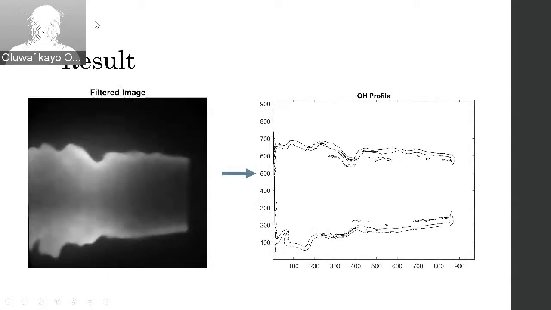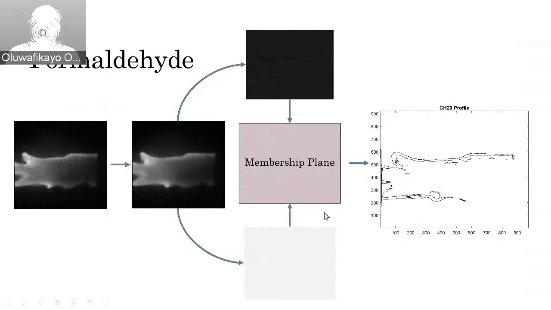So what you end up with is just the profile of the edge detected chemical species profile. And what you notice is that there are actually some edges that we don't need still inside, but with enough time, you could figure out the correct threshold values that work for you. So this was also done with formaldehyde in the same way, and this kind of just summarizes the whole process.